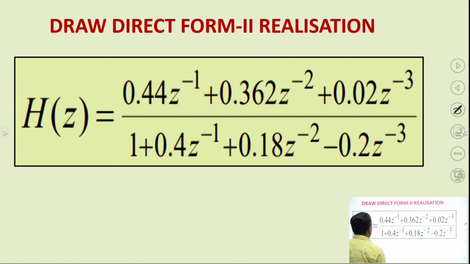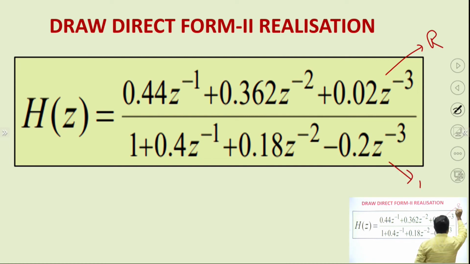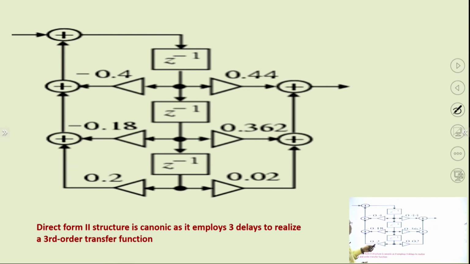Now, draw the direct form 2 for this H(z) that is given in the question. In the examples, either a difference equation is given to you, so from that difference equation you first have to make H(z) and then realize your digital filter, or H(z) is directly given to you and you can realize your structure. So, direct form 2. The numerator part always shows the non-recursive term, and the denominator will be the recursive term. You can realize it easily by this diagram.